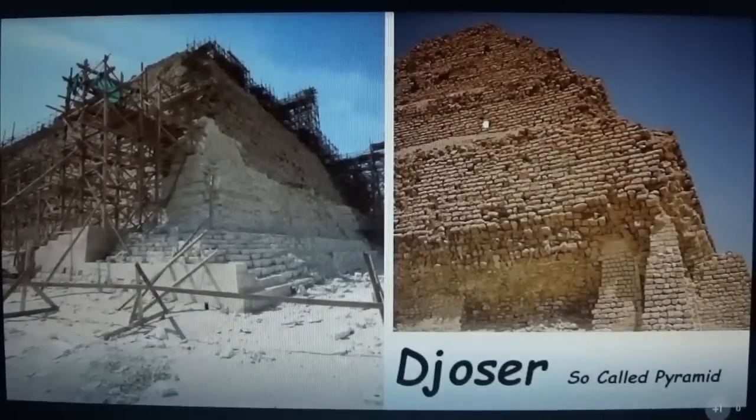This is the Joseph pyramid. They've done that much work on this now that it's not even ancient anymore. It's just a pile of rubble. You can see how lopsided that is, and what it dropped down to. I don't know what this was originally. It's been worked on that many times that you look at it now and you'd have no idea what it was. Was it some type of roof? Was it the top part of a huge structure that fell down on what was below? That's what it appears to be to me.